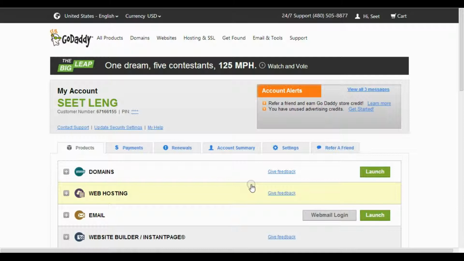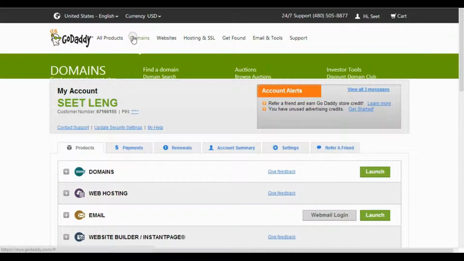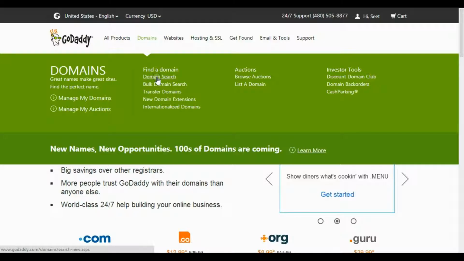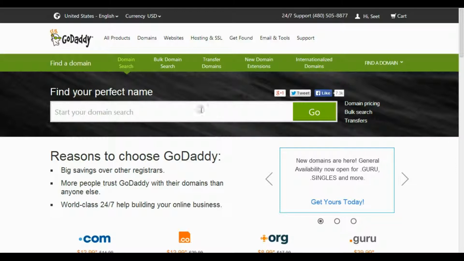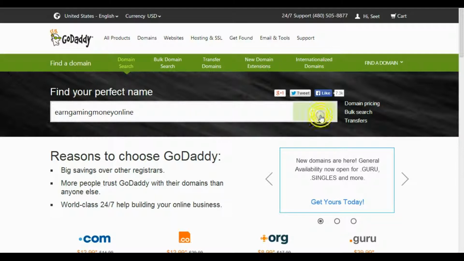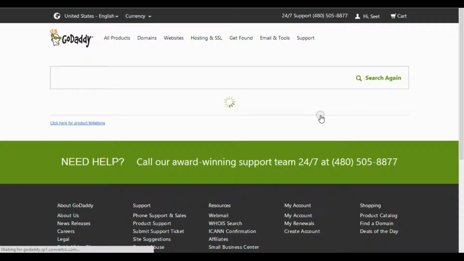Once you have bought your web hosting, you can log into the GoDaddy customer account. And the next thing you want to do is to search for a domain that you enjoy or want to have. So most of the time, I usually go with exact match domains. Oh, by the way, to get there, you just go to domain search. Find a domain, domain search, and you can figure out what domain you would like. So for example, I'm going to buy a new domain name, and it's going to be called Earn Gaming Money Online, and just hit go.